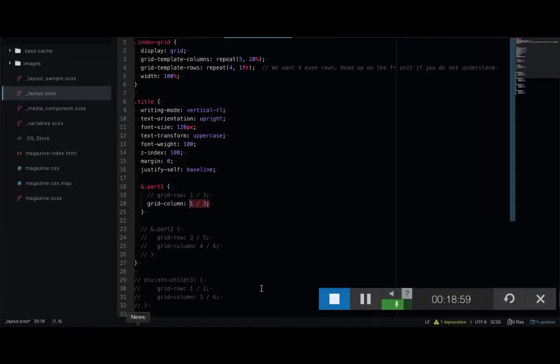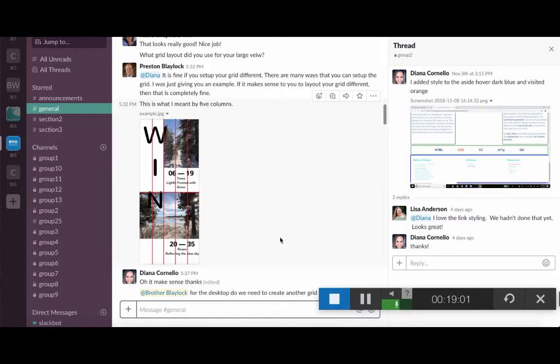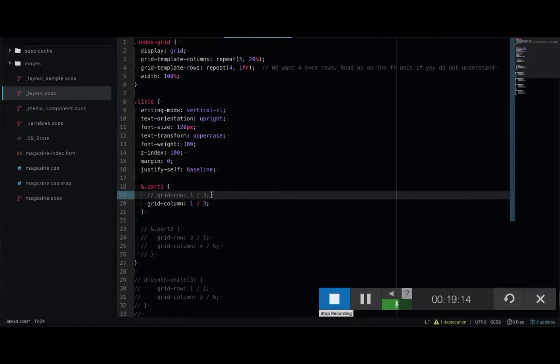So the next thing we want to do is figure out how many rows, and you can kind of see how it overlaps onto 2 rows right here. I mean, the title text is a little bit different, so we're going to use the grid row, and it's the same way, grid row start and grid row end. We want it to start on the first row, and we're going to overlap onto the second row, and on the third one we're going to end.